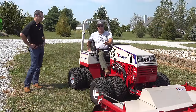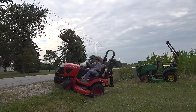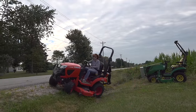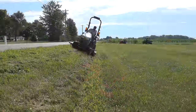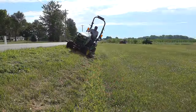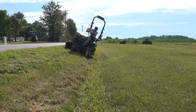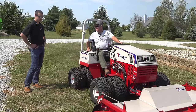We've shown trying to mow the road ditch with Johnny and the Kubota, and it's fairly steep for those. Of course, we know it's not going to be a problem with Vinny as far as the steepness goes, but we're a little concerned about the width of this mower. How's it gonna work on that? I've seen it in videos too, so I'll be curious to see how it fits in there.